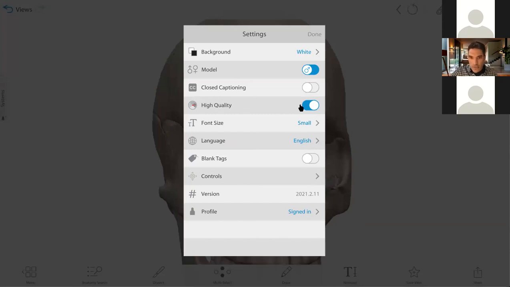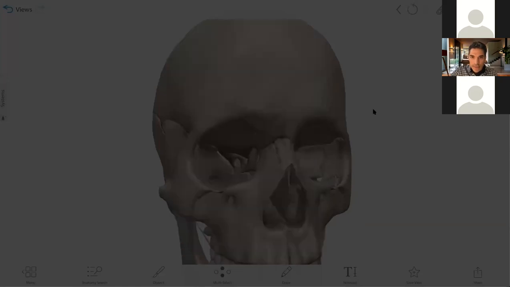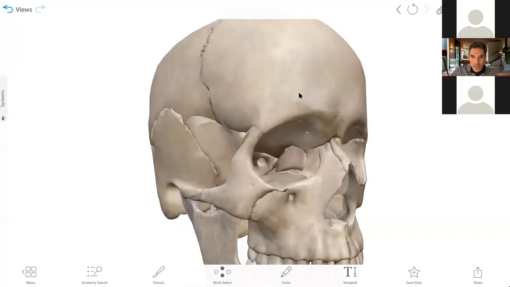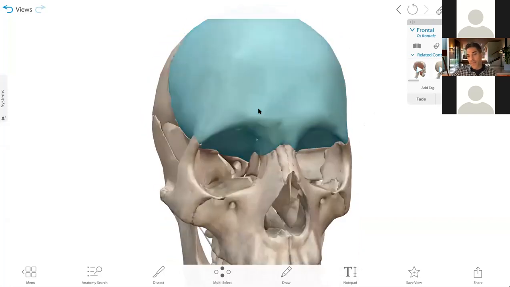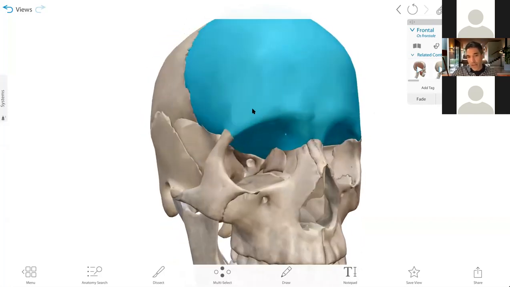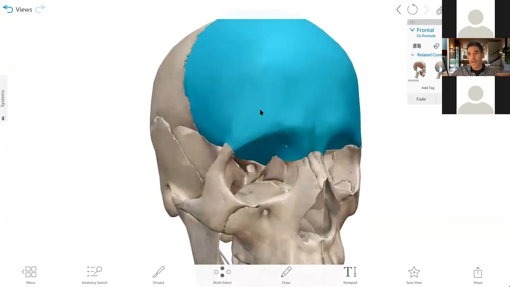And what that's going to do, I'm going to turn it off so you can see, is that it takes all that detail away. This thing looks a lot smoother and more plasticky now without it. And that's what Atlas 2020 Web looks like right now.